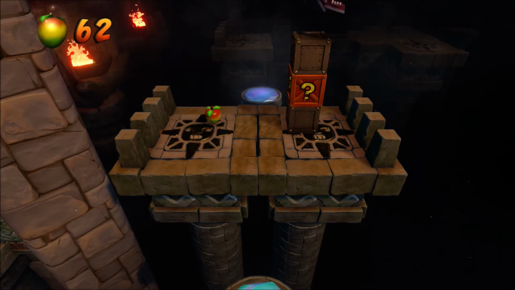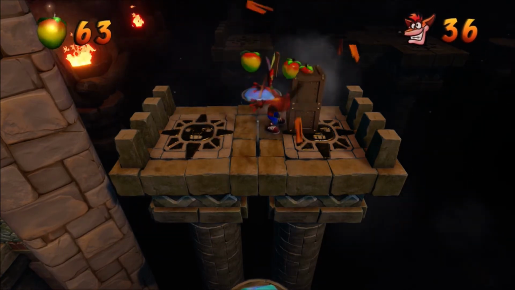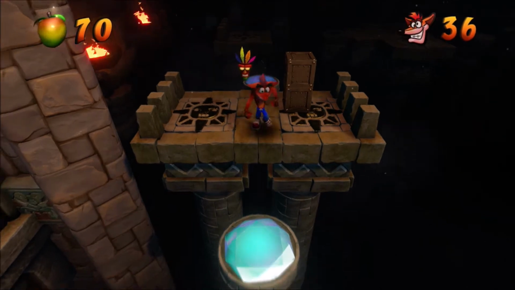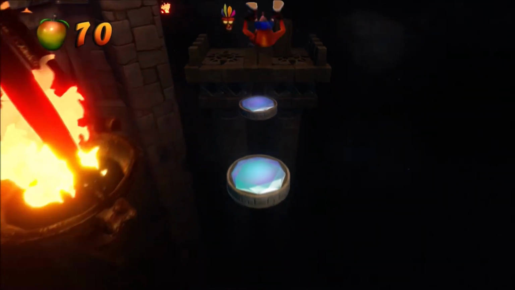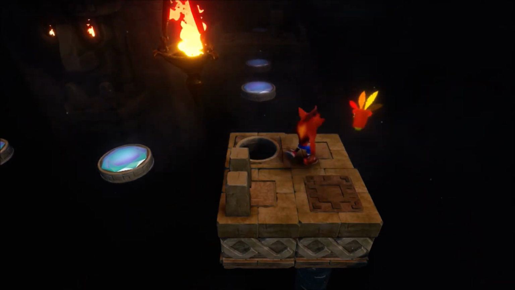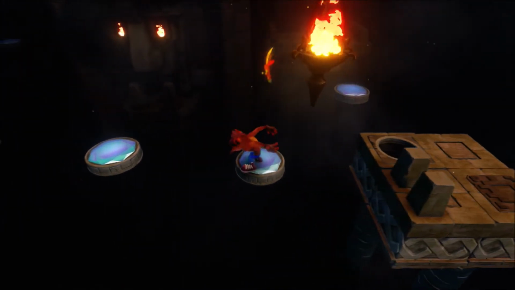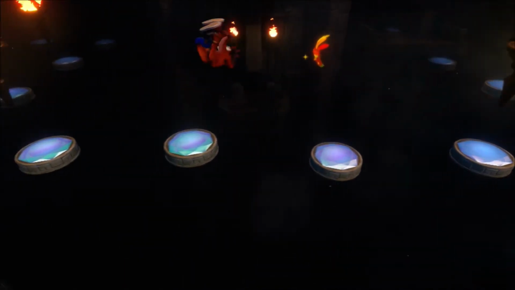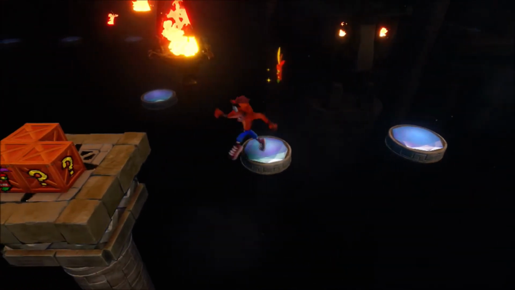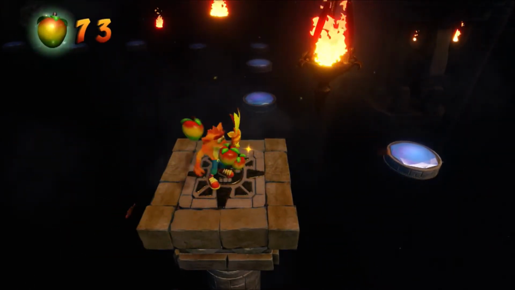So yeah. And is there anything on top of here? Yes, there is. There's a walnut box. Good thing I checked. So now, jump down here and on each of the gem platforms. And then we will get the second Aku mask. Yes. And then, well, it's just a matter of jumping. Yeah. And also, Ooga Booga Power!